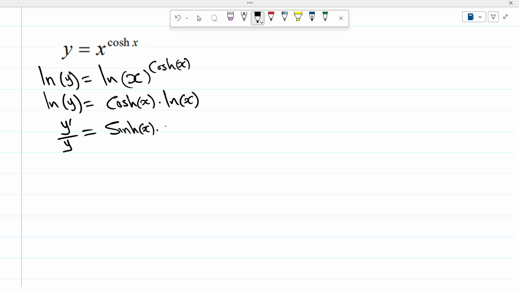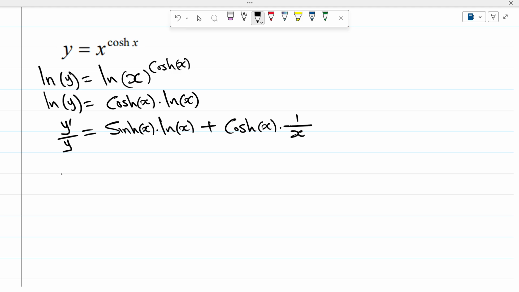of x multiplied by the natural log of x, and then plus, because we're using product rule, you now copy hyperbolic cosh of x. You copy hyperbolic cosh of x, you differentiate natural log of x. We know that we copy the argument, we differentiate the argument on top, so the derivative of x will just become 1. So we are required to find y prime, right?